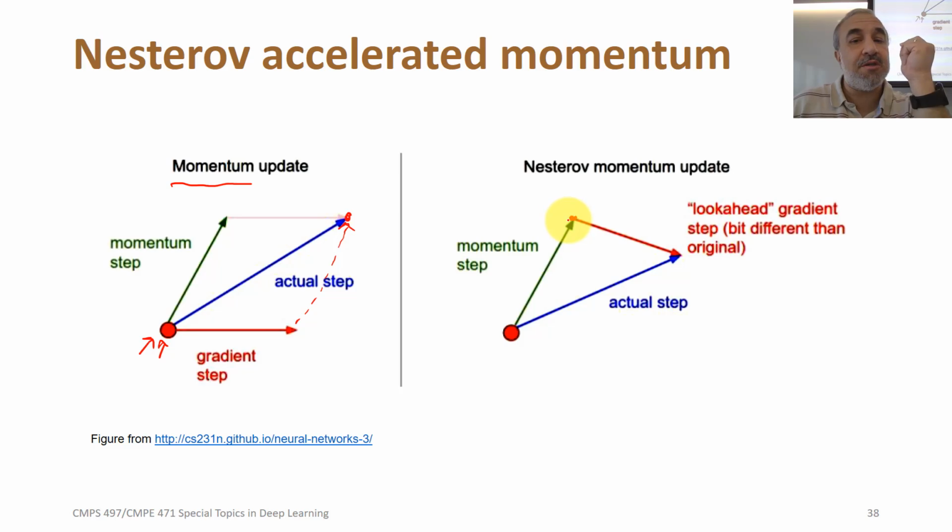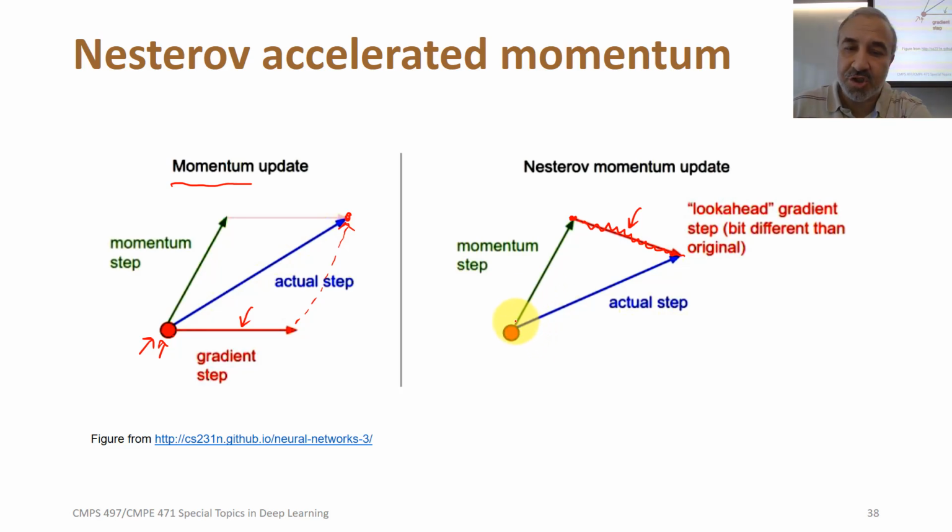What is the gradient at this point? This is this one. That's the direction, the gradient at that point. That's the gradient at the new batch. Now look at this, this is different than this one, right? This one is straight, this one is not. This is the gradient at the current model, this is the gradient at the predicted model if we take the momentum direction. So we are looking ahead one step to see where the momentum will take us, and then compute the gradient there and take it into consideration when we make that change.